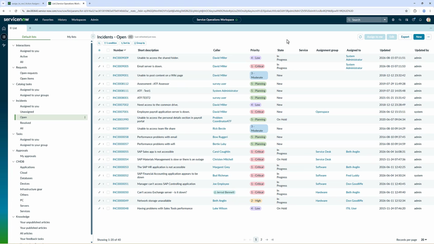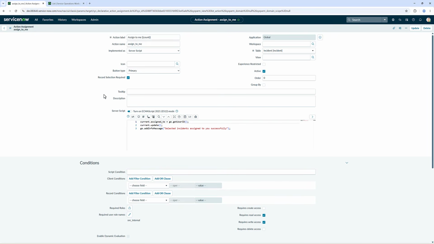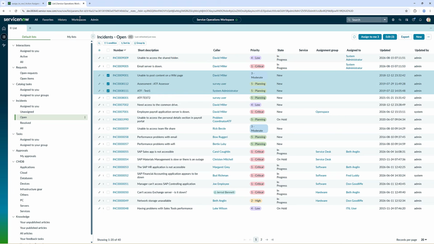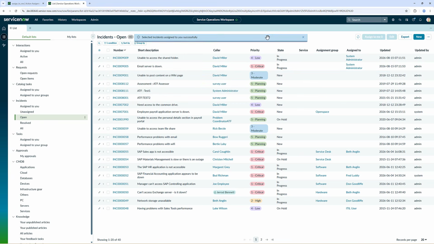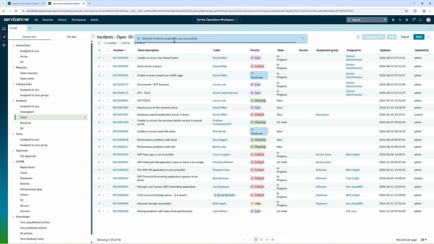And how do we use it? When I select this, what will happen? It's showing assigned to me 1, and if I select 2 records, it shows assigned to me 2. So what does that mean? It means whatever number of records we are selecting, it will display the count as well. So that is the use of this action model field count. And if I click on that, you will see it got assigned. Selected incidents are assigned to you successfully, and 3 incidents got assigned to the logged in user.